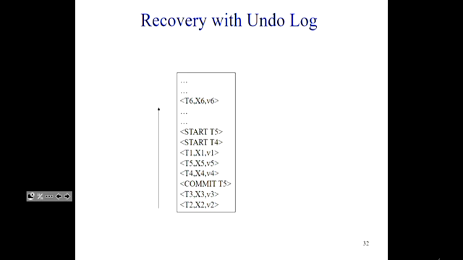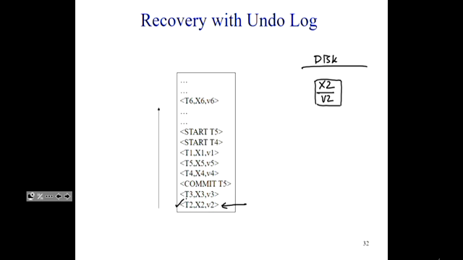Start from the bottom, right? So you start from the bottom, and then you say, hey, this transaction updated value x2 from value v2, right? And transaction T2 has not yet committed. You've not yet seen a record for transaction T2. So what you're going to do is look at the value of x2. So let's say this is disk. And then whatever the value of x2 was, you're going to replace that with v2. Okay? So you're going to undo the effect of this transaction, which may have changed the value of x2 to something else.